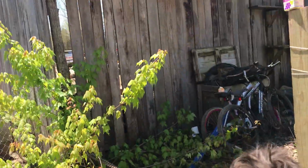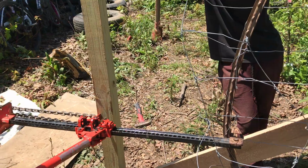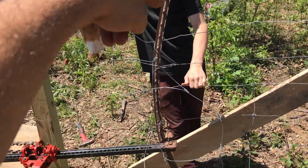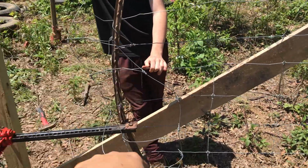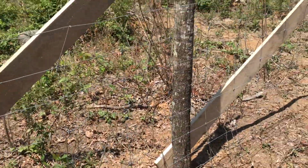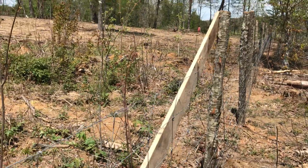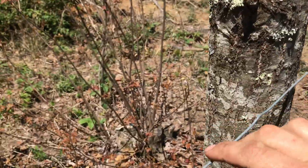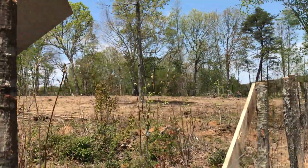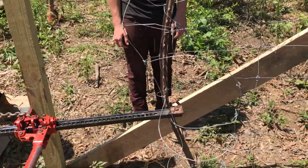All right, the old shed is creaking. We just took that stake and wove it through there, and then just attached to it. All right, boys, oh yeah, nice and tight. Once we strap that up, we can play some banjo music. Anyhow, that's our take on fence stretching.